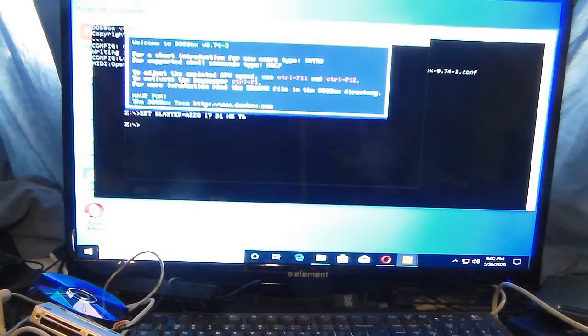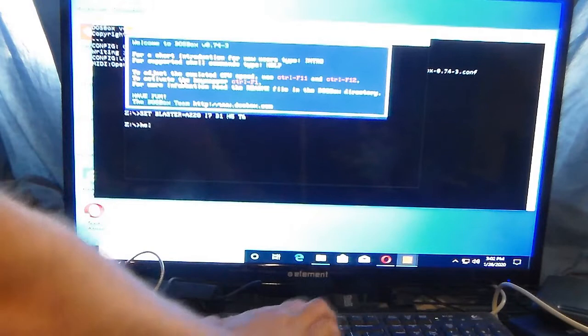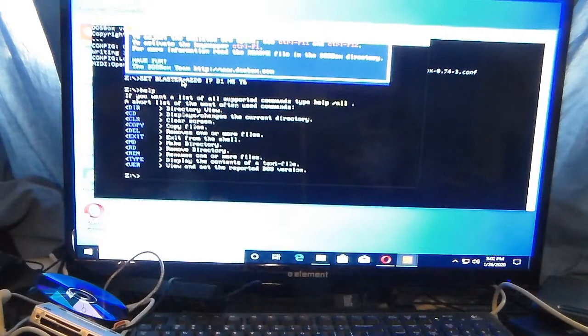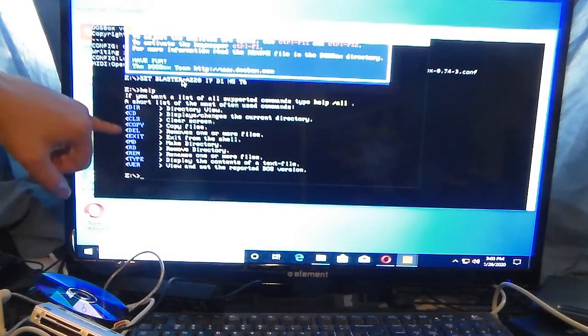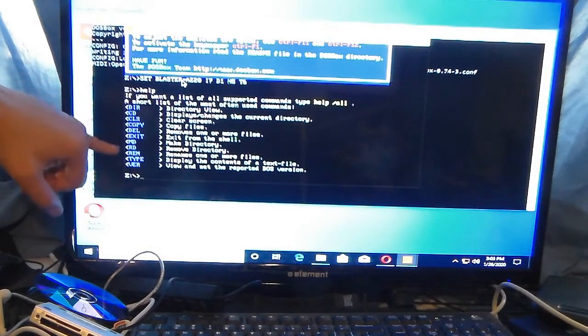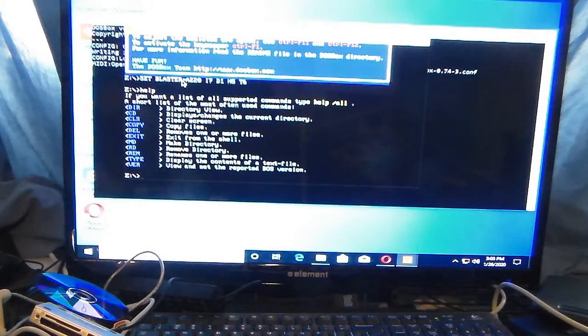So, just like normal DOS, dir, cd, copy, del, exit, mkdir, rmdir, right. So this will emulate DOS.